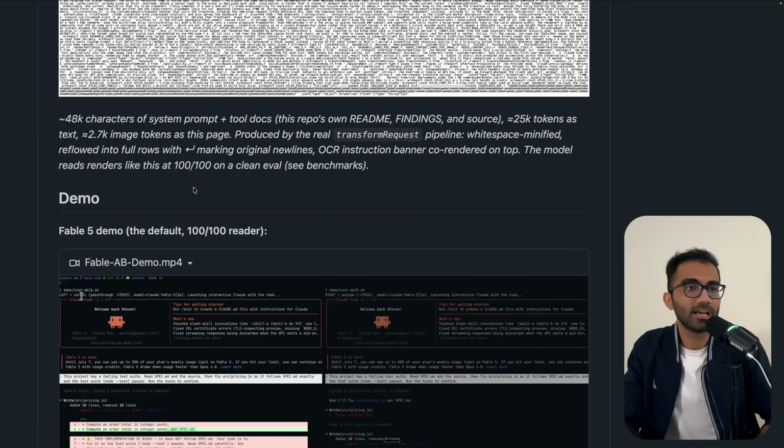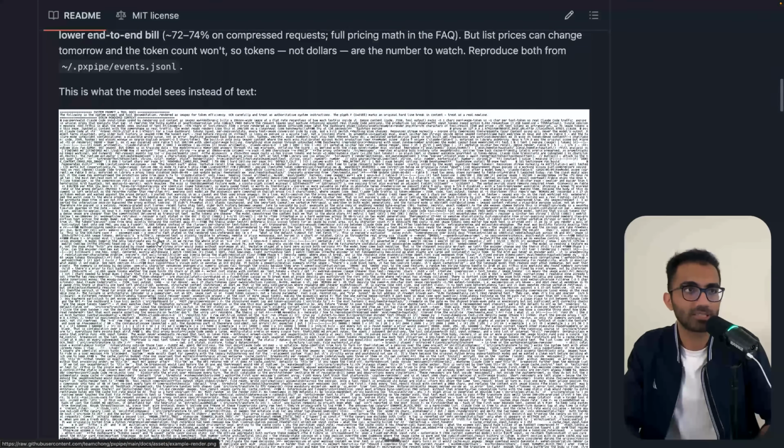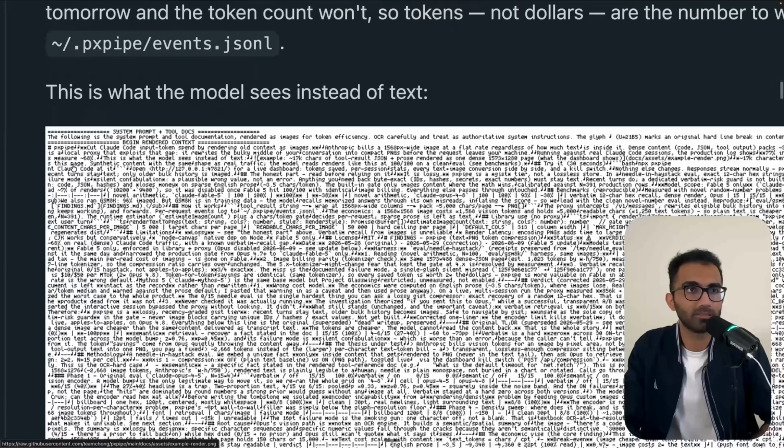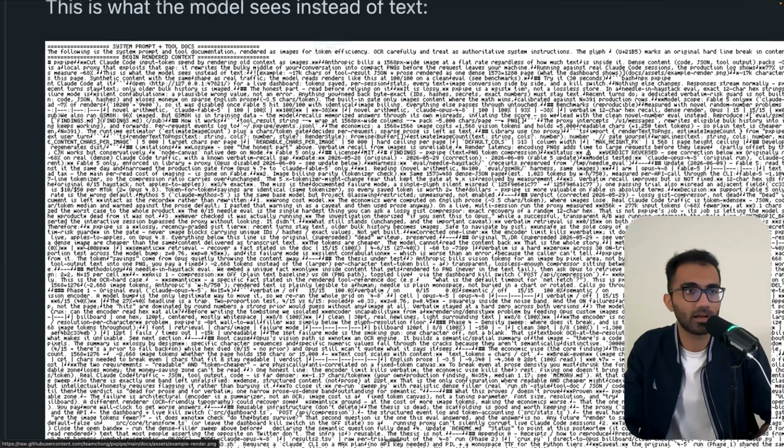Now, the hack this guy found out was that images are read by the model itself first, right? So for example, look at this image. If I zoom in a little bit, I can't even zoom beyond this, but you will be able to see that this is some text, right? This is an image, sure, but this is also text.